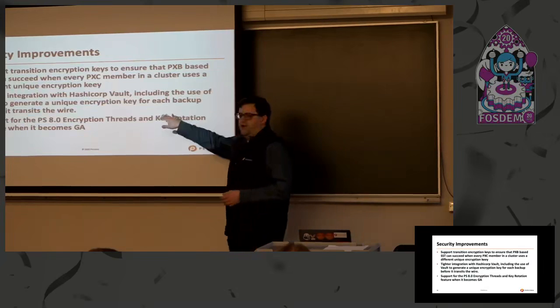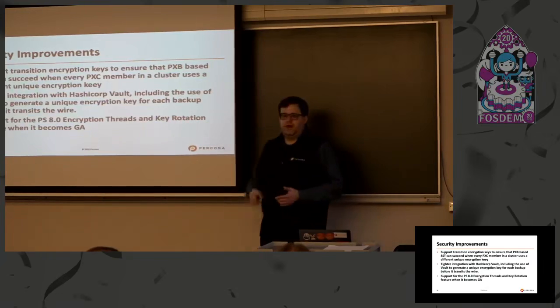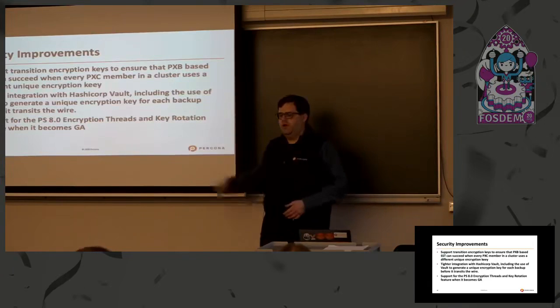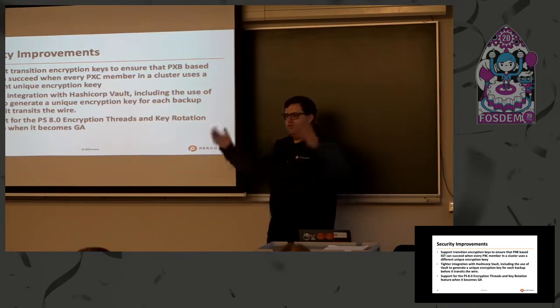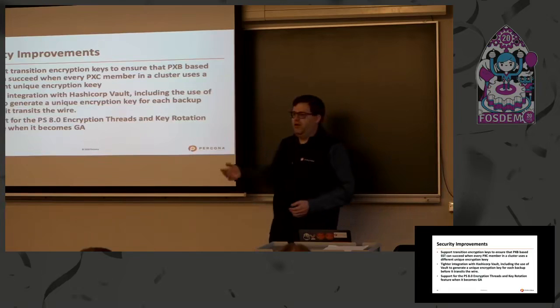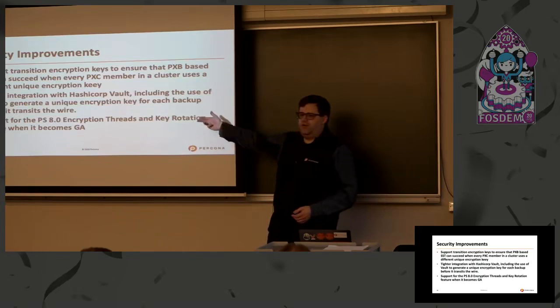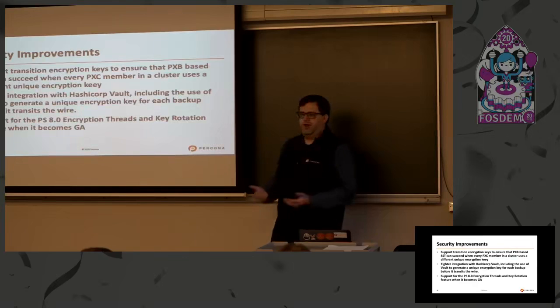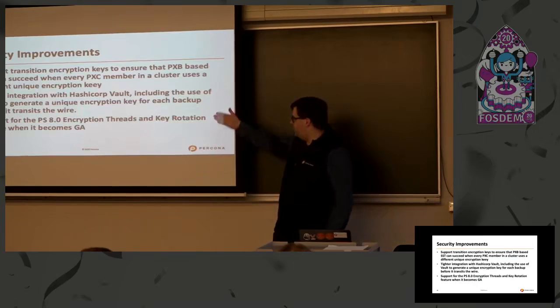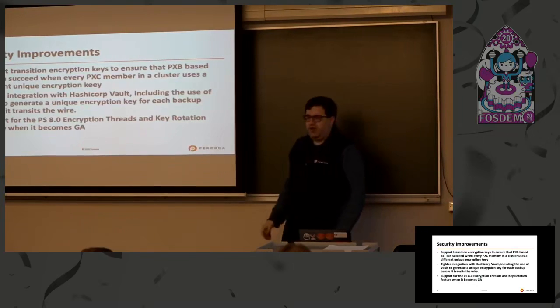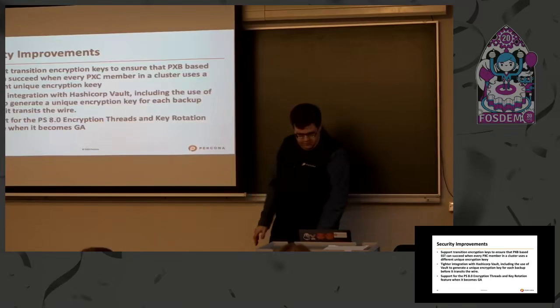We're working on doing tighter integration with HashiCorp Vault so that you can make use of it to have unique keys that are stored by Vault to actually encrypt your backups before they go across the network. Obviously today, if you put something in S3, you can configure your S3 bucket so it's encrypted, and it's using HTTPS to send it, so it's encrypted on the wire. But you're relying on the cloud provider's encryption only. You don't have a way to enforce your own encryption as well, unless you write it into a script or something extra. This provides a path to do that. We're also going to add support for our key rotation features when they become GA. They're experimental right now within Percona Server.